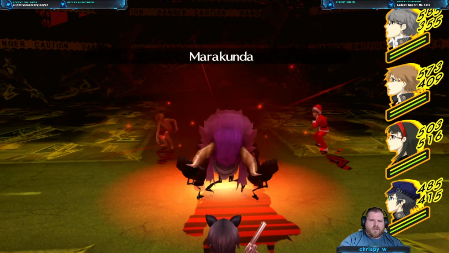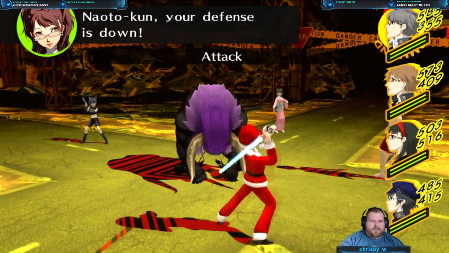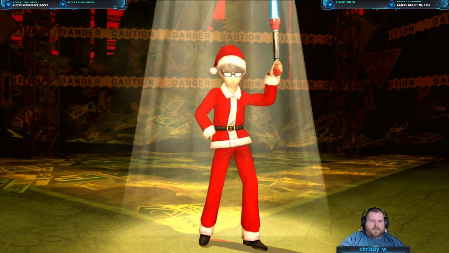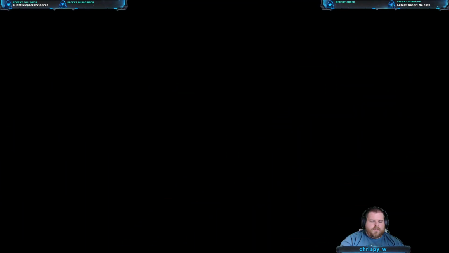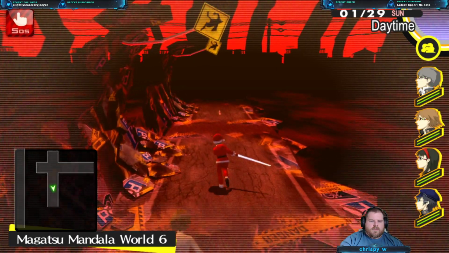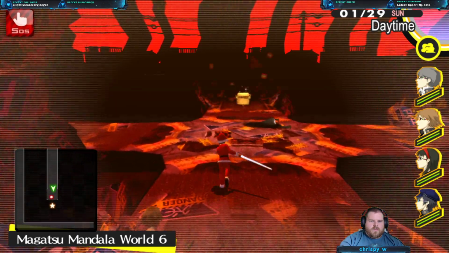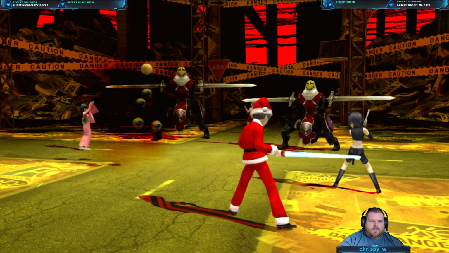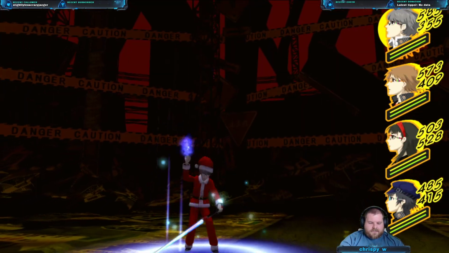Boop. Oh, what did I do? I had Agidain with you. Now, Tokun, your defense is down. That's fine. He's dead anyways. Come over here and poop you. Ah, that's one of the ones that no one's immune to light.